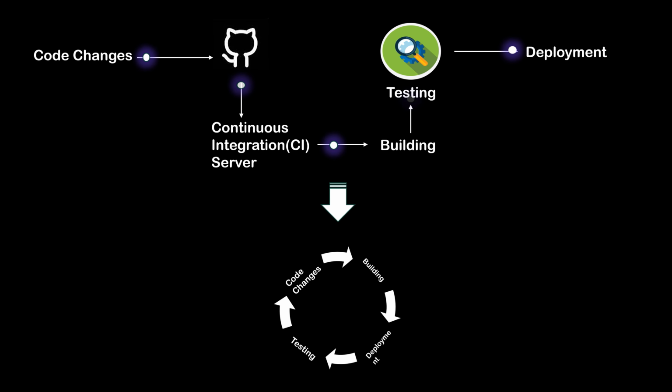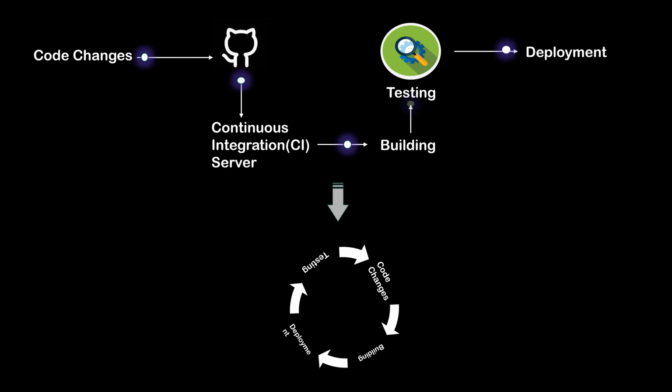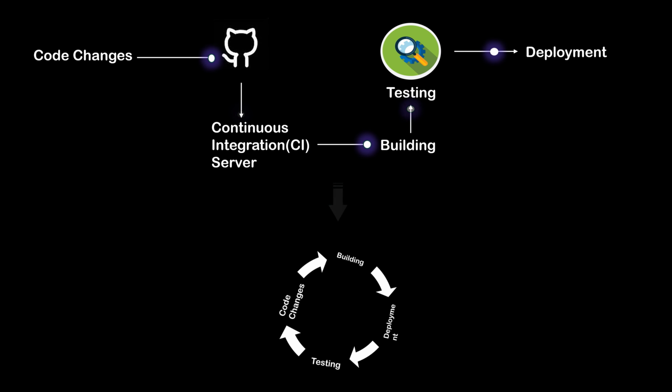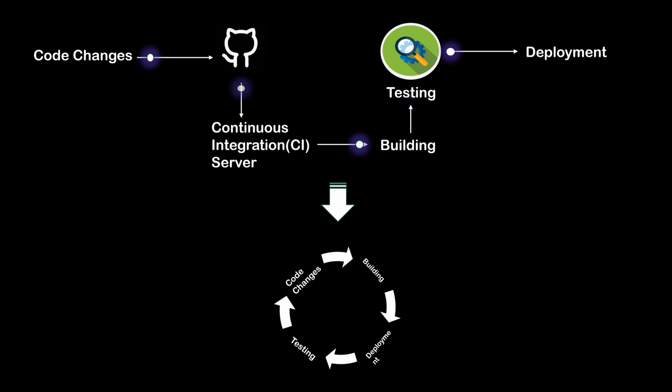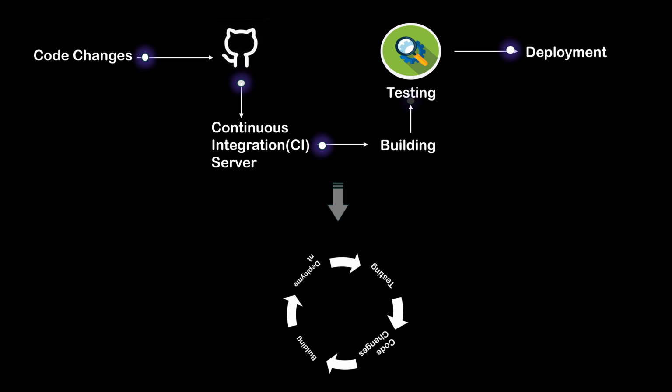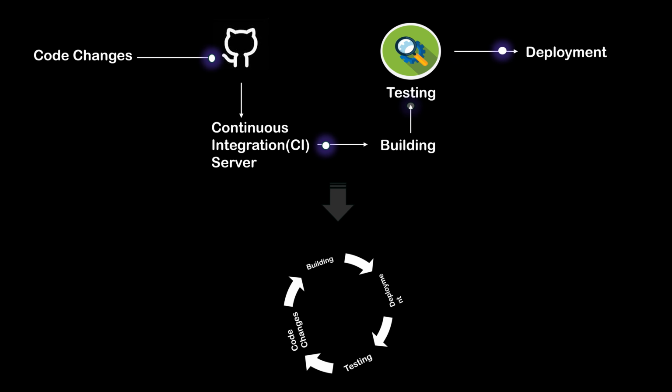Again, it will test whether the user is redirected from one web page to another, and if the user searches for something, whether it will show relevant results or not. This kind of testing will be automatically performed. After the code passes all the tests, our code is now ready for deployment. It will be made available for the end users automatically.